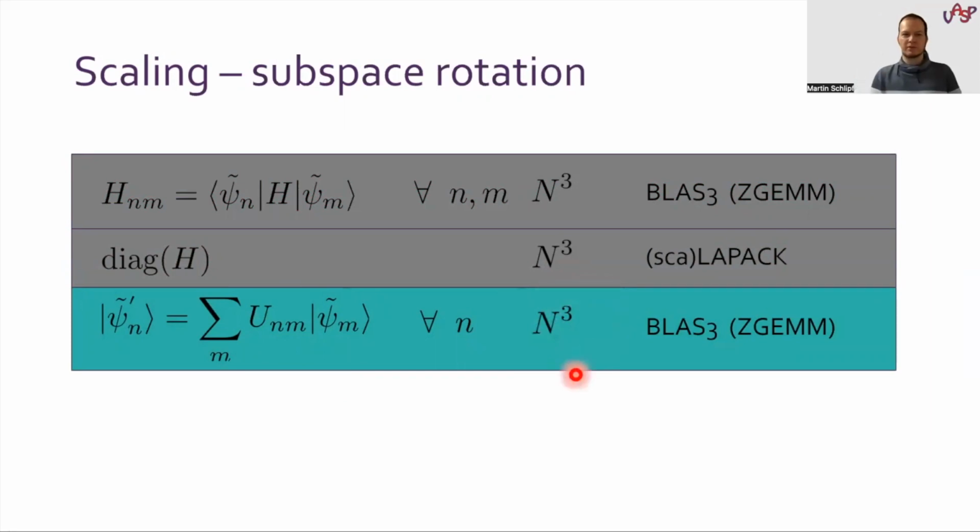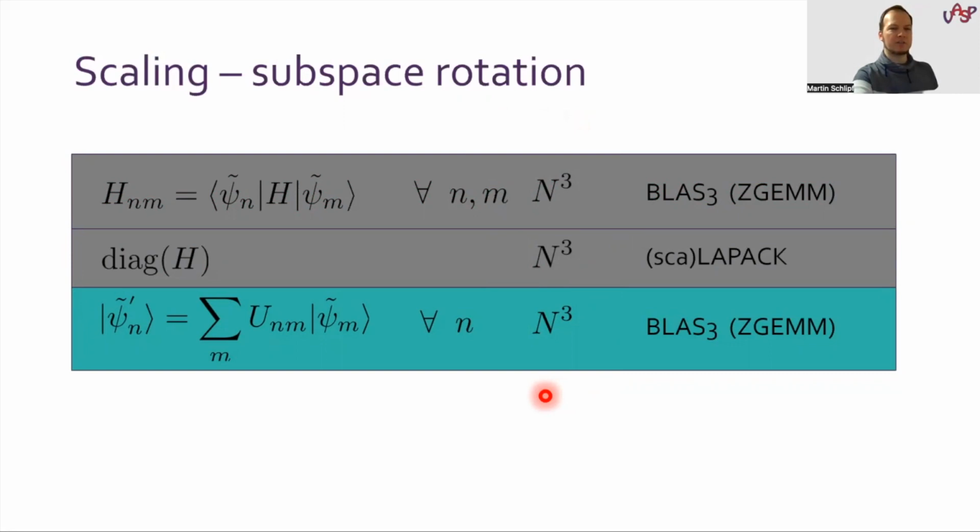Now, we saw in the previous slide that most of the terms scaled like n squared. And here, all the terms scale like n cubed. So why was I so focused on the FFTs in the beginning? To understand this, you need to be aware that there are also prefactors involved. So even though the methods on this slide have the highest order in the scaling, they still have a lower prefactor than the FFTs. Because we do so many FFTs, usually this n squared cost of the FFT still wins out.